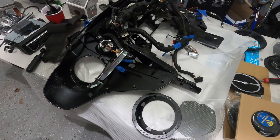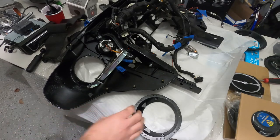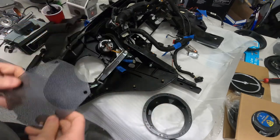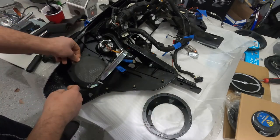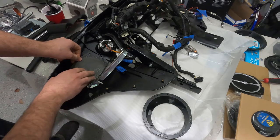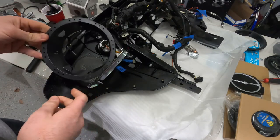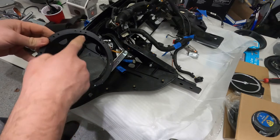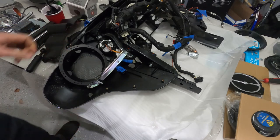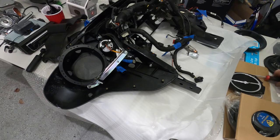Okay, now we're going to put the new speaker on with the adapter. It comes with these Metra adapters for the 6.5 speakers. Starting with our new grill, that's what we're starting with. And after that, we're going to have to put three screws, the two in the top and one in the outer here. They come with their own screws, so we're going to use them. They are just some Phillips screws.